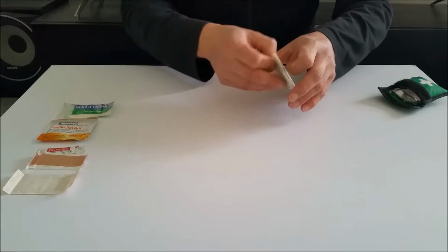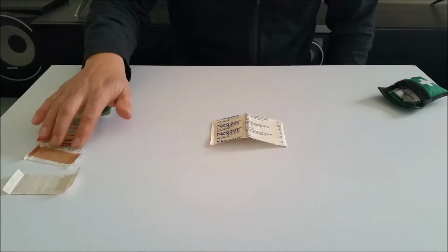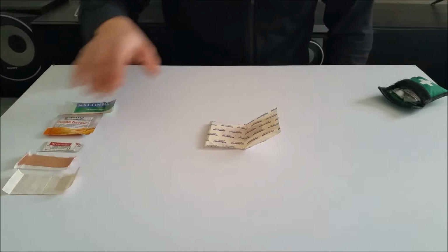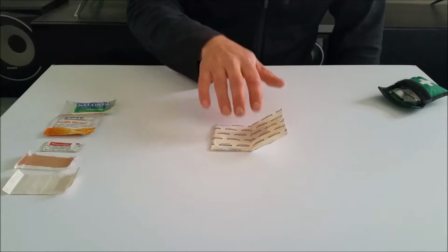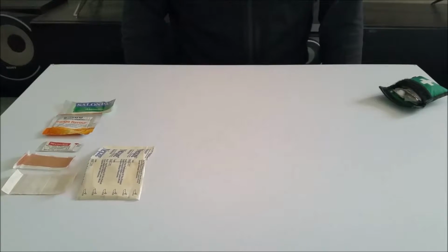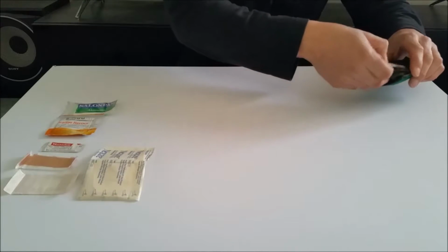So this is a good example of what I was talking about in terms of large patches, in terms of band-aids. Now that's quite a large patch, and that's under the assumption that you've got a fairly significant cut on your leg, arm, whatever it may be, a scrape. That is waterproof, and that's a fairly good quality one. It's not an area you want to skimp on and regret if you're in the bush and you've hurt yourself. If you've not gotten good quality bandages, you'll not be happy about that.